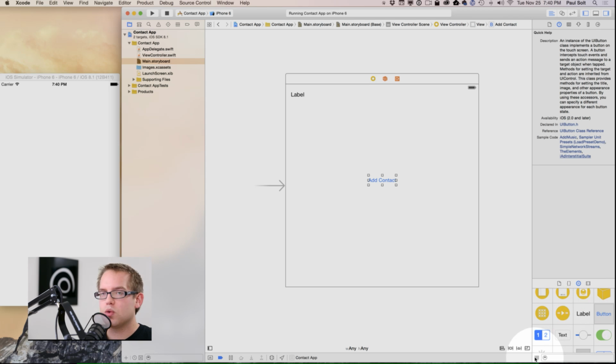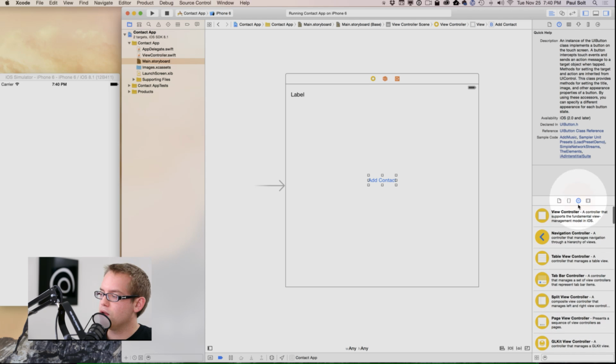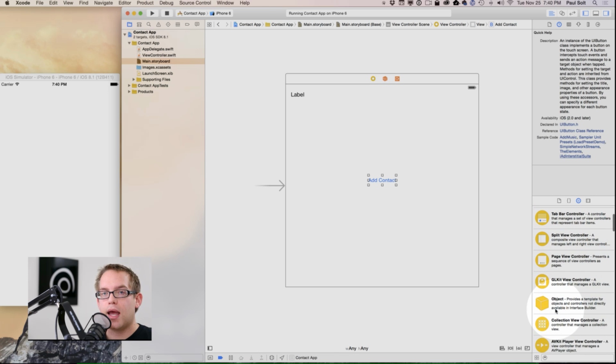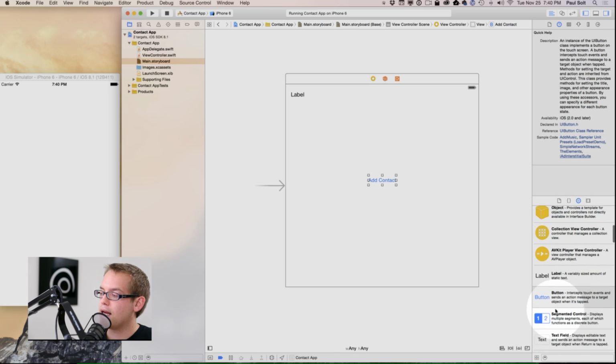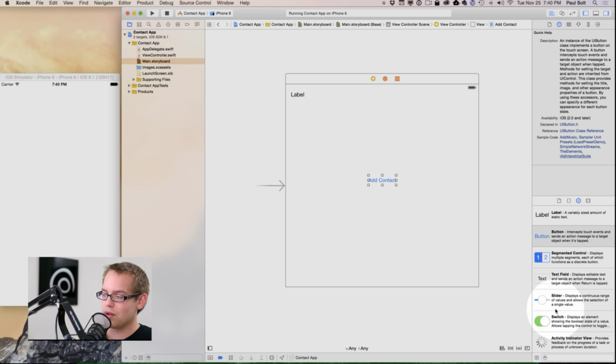Now, you can switch between the grid view and the list view. What you're looking at right now should look something like this. This is going to be the list view, and it's going to give you information here that's really helpful in understanding how this works and the different things that you can add to your interface. The primary ones that we're going to focus on are starting with label, button, and text field. These are all the general ones that we'll use here.